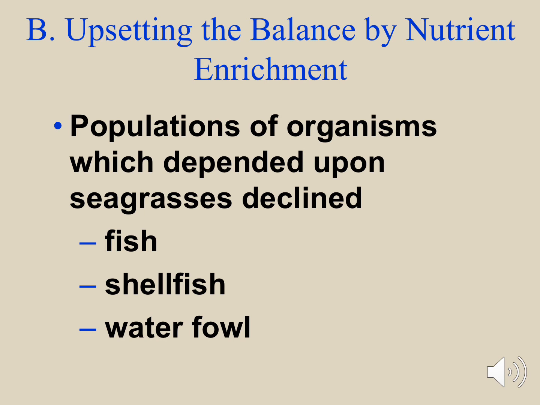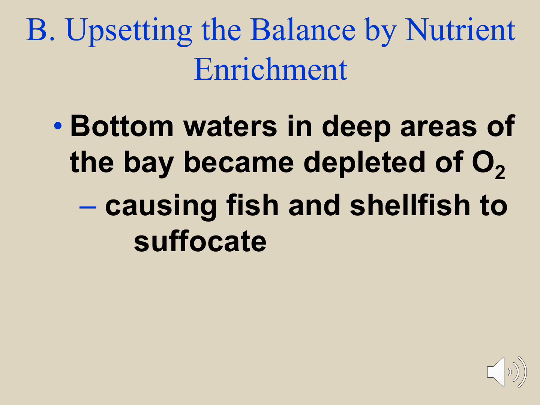Moving still into the 1970s, scientists went out and found the cause of the problem: the bottom waters, the deep waters in the bay, were oxygen depleted. So they were no longer a healthy system for the shellfish and the fish, and the lack of oxygen was causing them to suffocate. From 1965 until the late 70s, the fish catch dropped by 90%. It still hasn't come back very far since then.